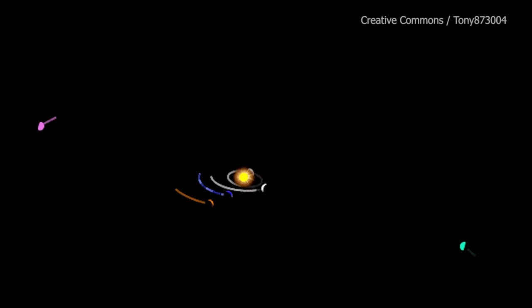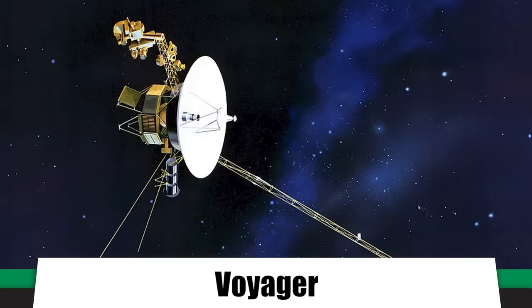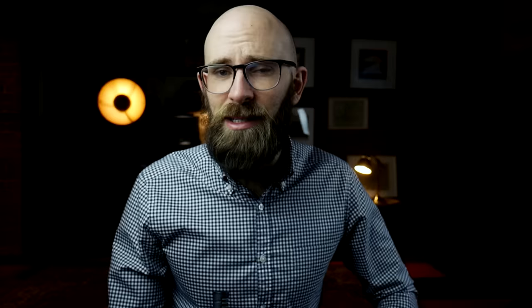As it entered our solar system, our first interstellar visitor came in at an unusual angle — if you picture one of those solar system models from school with the planets lined up on a flat plane, then Oumuamua would be dive-bombing in from above, like a missile zooming towards our sun. Currently, the fastest human objects are the Voyager spacecraft, hurtling out of our solar system at 15 km/s for Voyager 2 and 17 km/s for Voyager 1 — so fast that a bullet from an M-16 would look like a gentle morning stroll by comparison. And Oumuamua entered our solar system traveling at 26 kilometers per second, far faster than Voyager 1. By the time it shot past our sun, this already incredible speed would have increased by a factor of three.